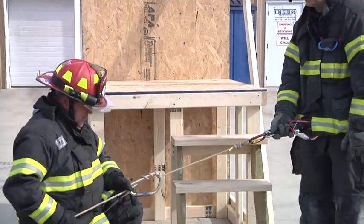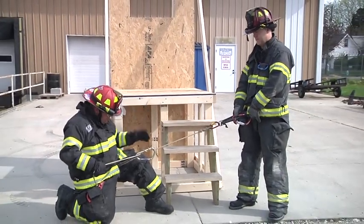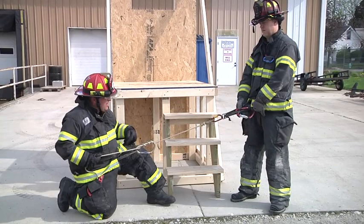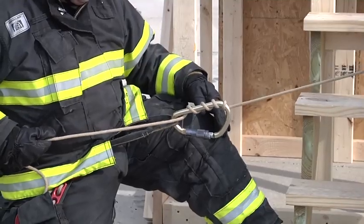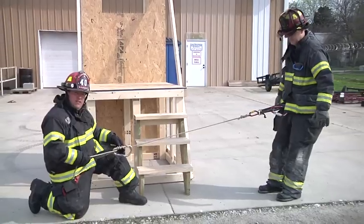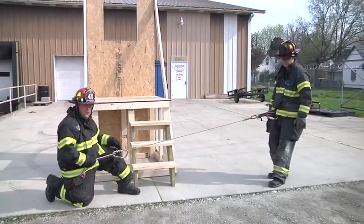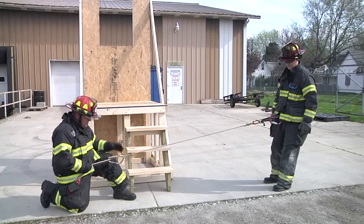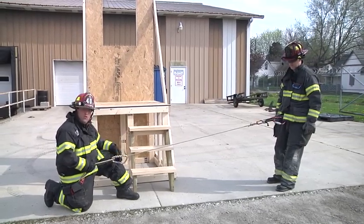In this case I'll just go to my knees. I could put this knee out for leverage. Take my left hand off — I have about eight to ten inches of rope in my right hand — and now I'll go ahead and let Steve go out the window. He calls for the lower and I slowly let rope slide through my hand, which is going to give me the friction to lower him down. We recommend a minimum of four wraps. If you have a firefighter going out that's much larger, you can go to five wraps. This is a good skill that you need to train on so that you're comfortable with the equipment that you have.